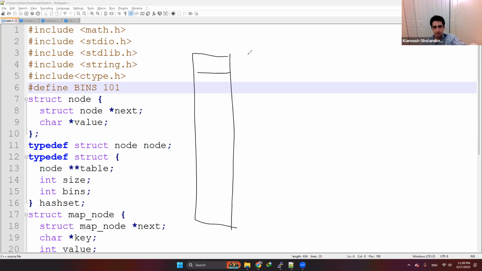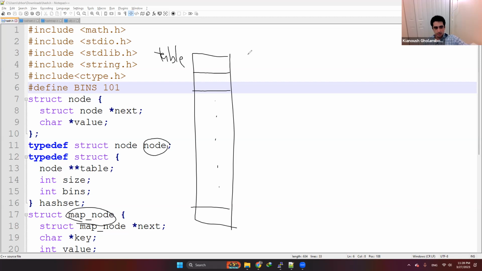It's a table made of BINS number of nodes. In the case of hash set, I call the node node. In the case of the hash map, I call it map node. But as I said, they're similar concepts. And I call this a table.